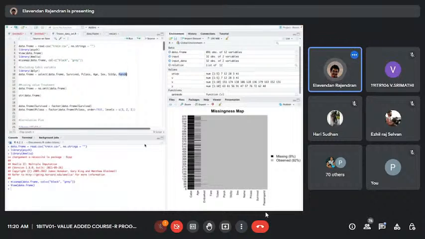Even if you have it, you have only 30% of the data, and we are not going to derive any useful information from that particular variable.